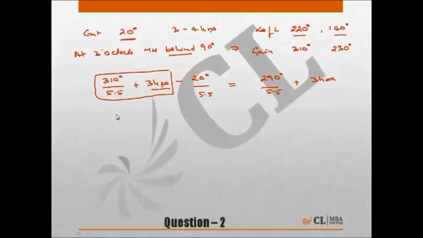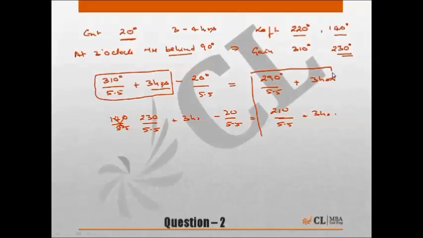And the other case would have been 140 upon 5.5, because I'm sorry, this is not 140, this will be 230. 140 plus 90, because the gain required is 230 upon 5.5 plus 3 hours minus 20 upon 5.5. So this would have been 210 upon 5.5 plus 3. Now this would have given the answer faster. In this case, you don't need to find the time at which he entered the museum.